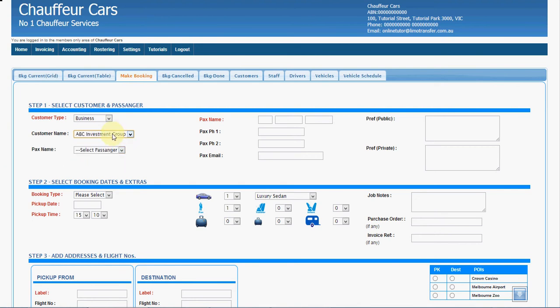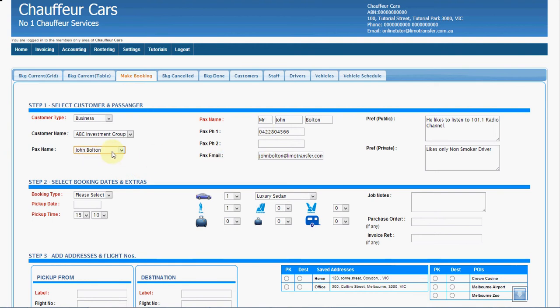Say if you have 50 different customers, this whole list is going to be populated with all those 50 customers. As soon as I select the customer name, it gives me all the names of the passengers or potential passengers for this customer, and we are going to select John Bolton.